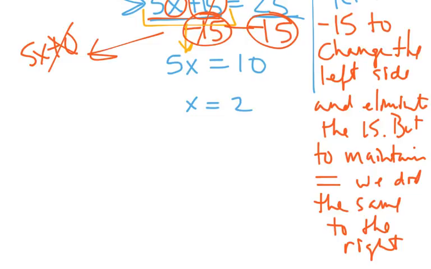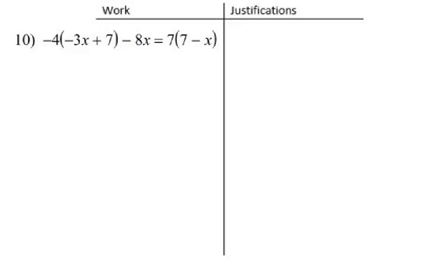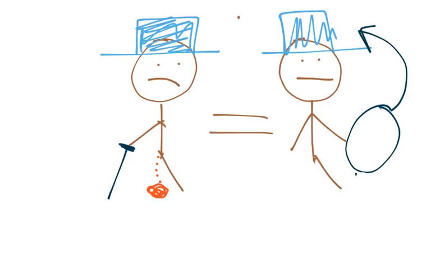So now this last step, we've got 5x equals 10. We changed both sides, but we did it in a way that we maintain their equality. So we can do the same thing. To separate 5 from x, it's 5 times x, so I do the opposite. I divide by 5. But once again, back to the twins. Now we just eliminated another piece of them. So I did it to one side, so now we've got to do it to the other side. And let's put some band-aids here.